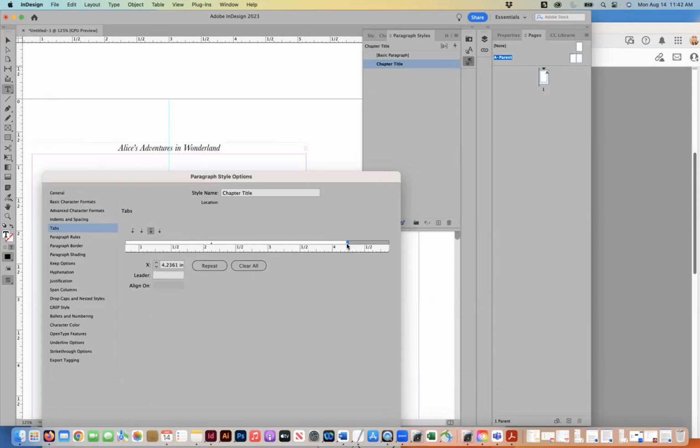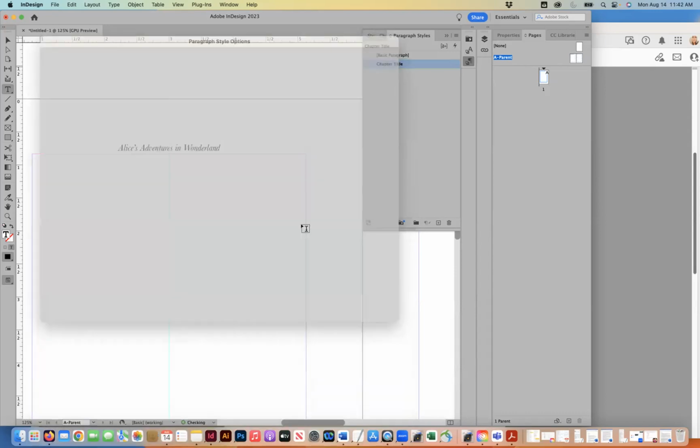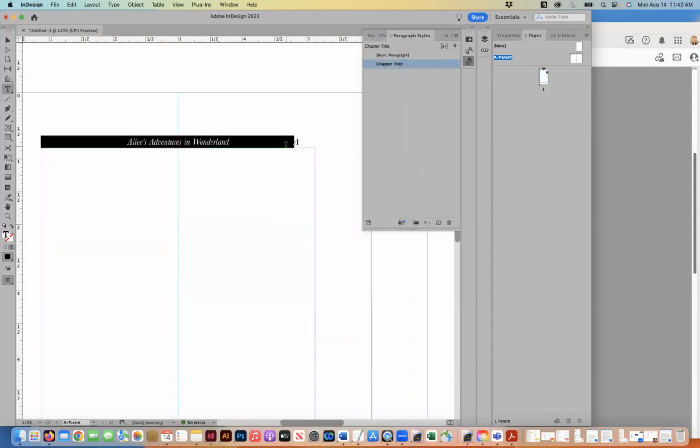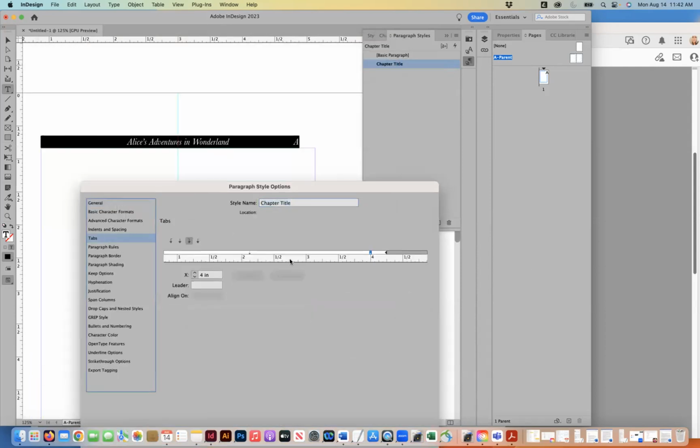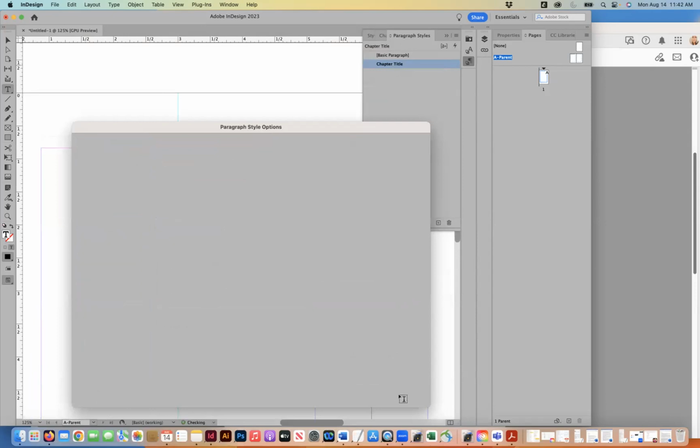I'm not sure what's happening here. Let me pull back just a little bit. I pull back a lot and see what's happening. Oh, okay. It's showing now. If that happens, just go ahead and click OK, pull it way out, and then you can adjust it to be a little bit more accurate on that line.